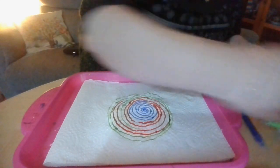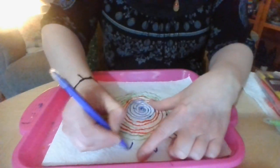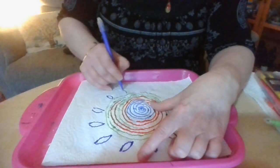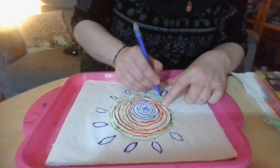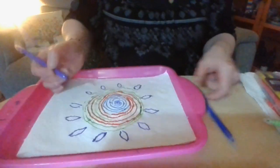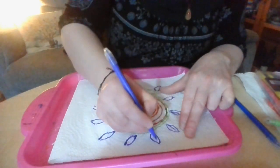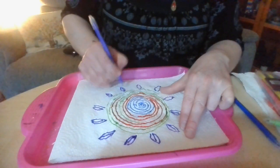So now we're going to add another colour. I'm going to do some patterns on the outside — some leaf shapes I think — all the way around. You can do whatever you like. You could do some leaves, or you could do some big shapes. This looks a bit like a big flower now. Paint's good as well to do this with. I'm just going to put a little line in each one, because when that water hits it will make all the colour spread out.